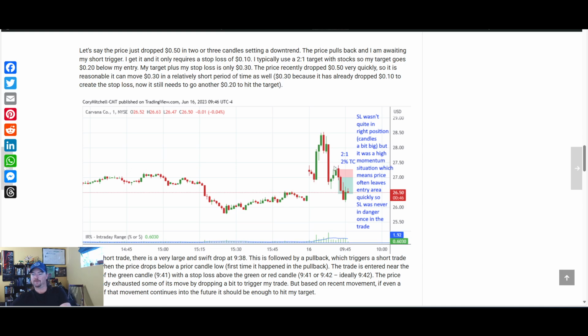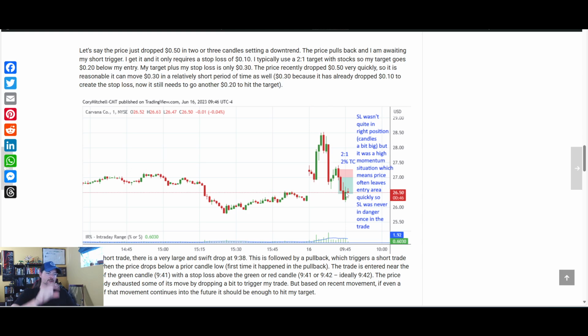As this moves up, let's say, okay, if we get a trigger at this point, we don't know that red candle is going to occur. As this is moving up, once the price drops below that, we should already have our line drawn, because we can have it drawn as these are each forming, because we already know our trigger is going to occur if we drop below a candle. So at this point, we could have our line drawn down to, it would be 27.25, so drawn down to about 25.25, right? So a line would be drawn down to here, and you can see that target that I put out is well within that line.